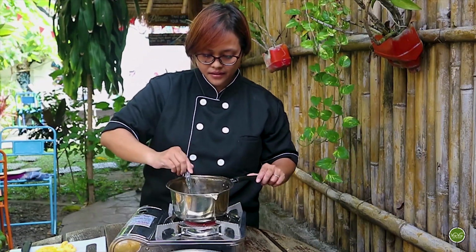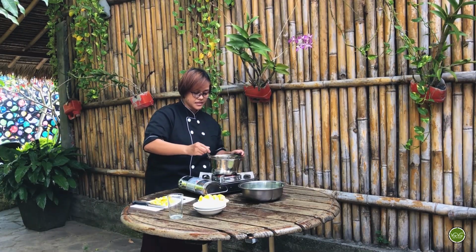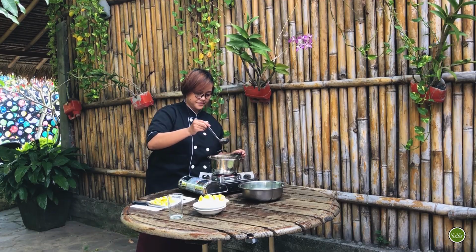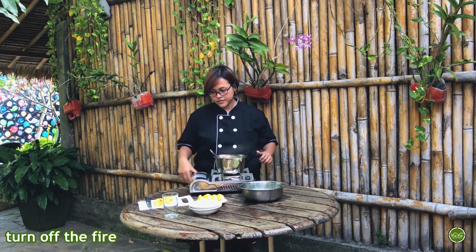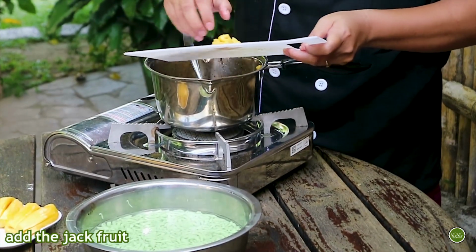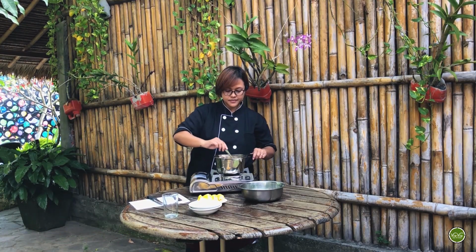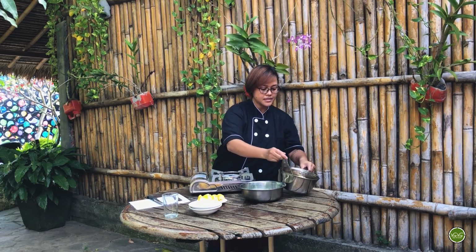And then after the sugar is melting, the consistency is like this. After the brown sugar is melting like this and boiling, I will turn off the fire, and then I will put the jackfruit in. Stir it and put it aside and let it cool. And the texture is like this.